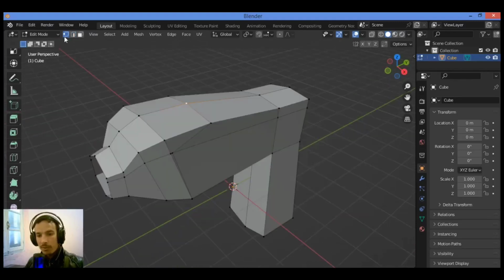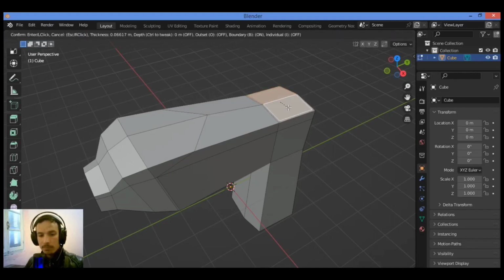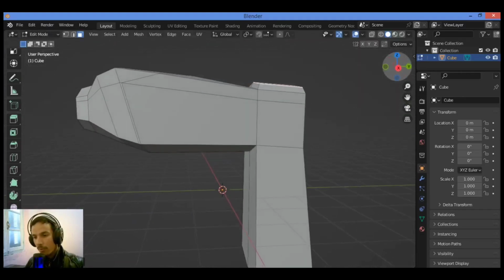Switch to vertex selection mode. Slide this vertex over here. Switch to face select mode. Select these two faces. Let's inset them. Grab them on the Z axis, just like this.